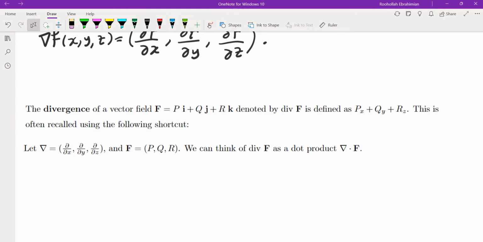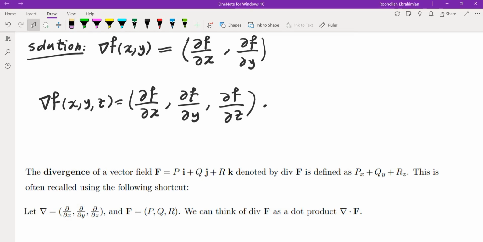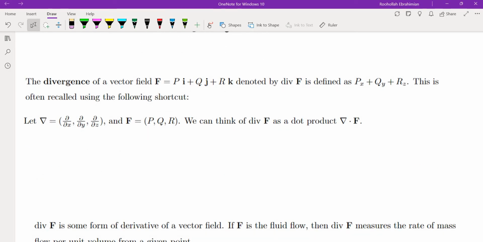Okay, now how do we do some operations on vector fields? The first thing we're going to talk about is the derivative of a vector field. So what is the derivative of a vector field? There are two different ways of thinking about derivative or rate of change for vector fields. The first one is called the divergence of a vector field, and it is denoted by div F. So that's the divergence of F, and the value is the derivative of the first component with respect to x, derivative of the second component with respect to y, and derivative of the third one with respect to z. So we look at the rate of change of this vector field in each direction, and we add it up. And clearly that's a kind of rate of change.